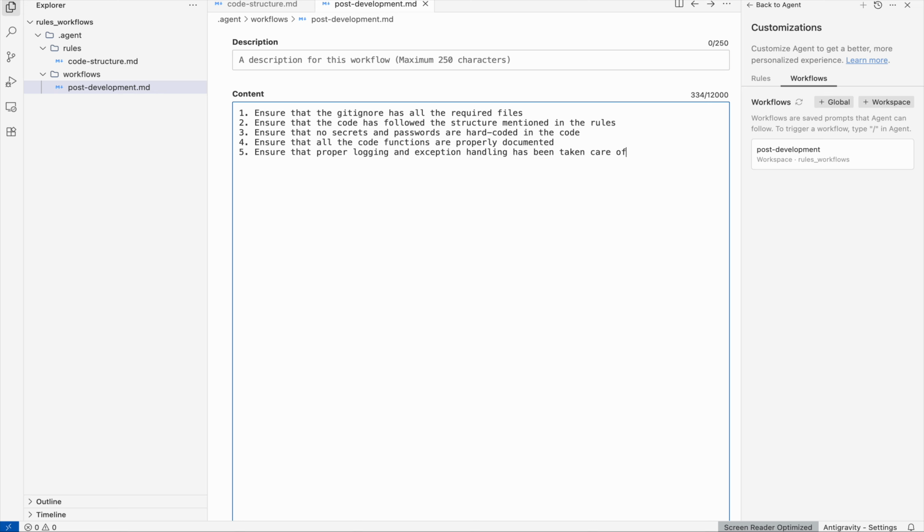So after the code is developed, I can say / post development, and it will go through all these steps one by one, right? That is the purpose of the workspace.